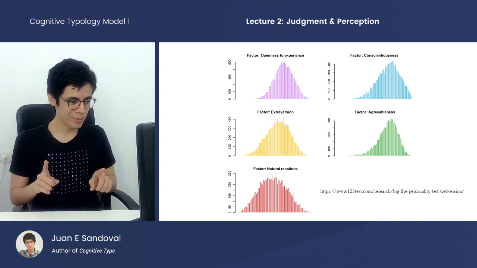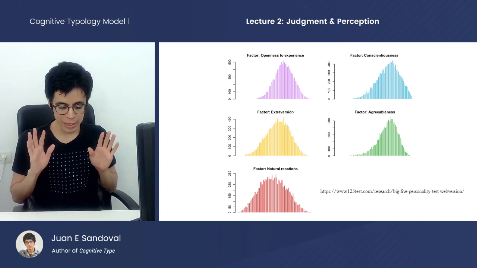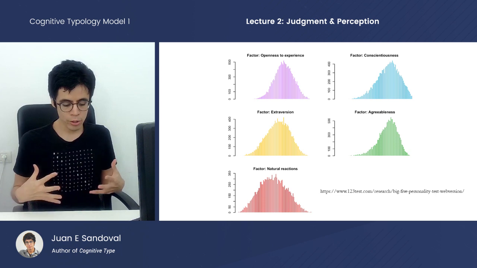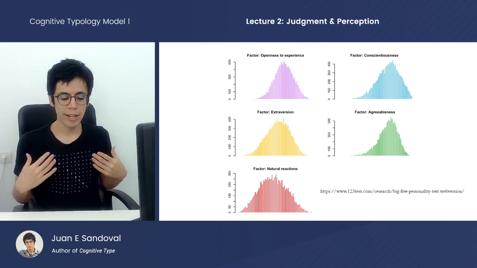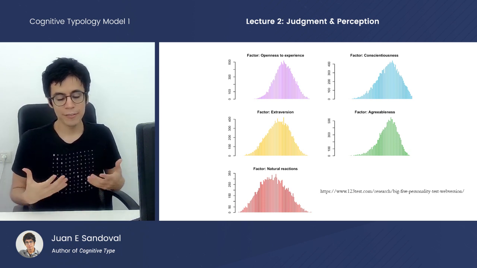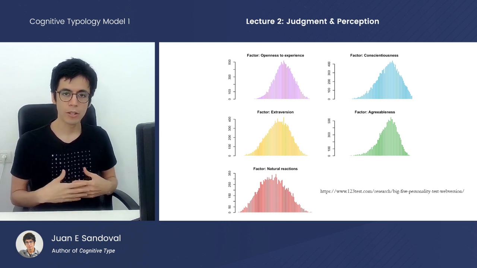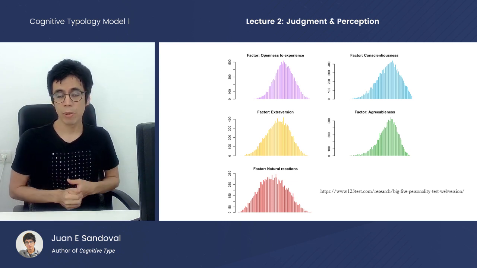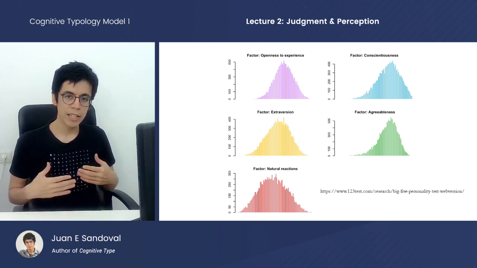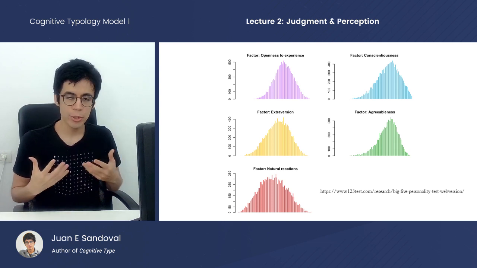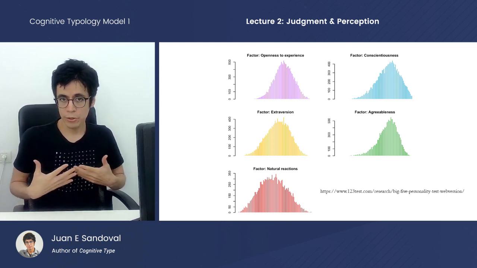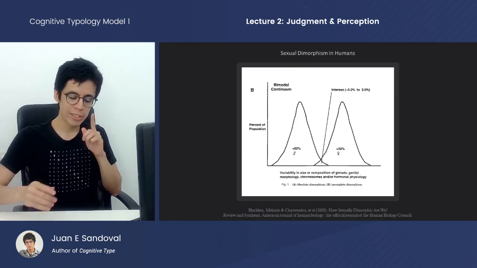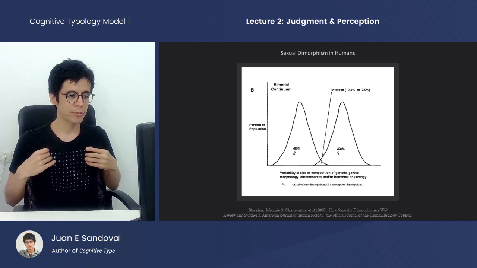Now I want to tell you something that may surprise you: basically all psychometrics, so that would be personality tests, show normal distributions or bell curves when they are scientifically tested. And that's if they're scientifically tested to begin with. To my knowledge, there isn't a single typological system that consistently reproduces bimodality, meaning that all these systems are not true dichotomies. And we don't know of any true bimodalities in humans except when it comes to biological sex, which is actually a great example to look at because it shows us what we'd want to see.